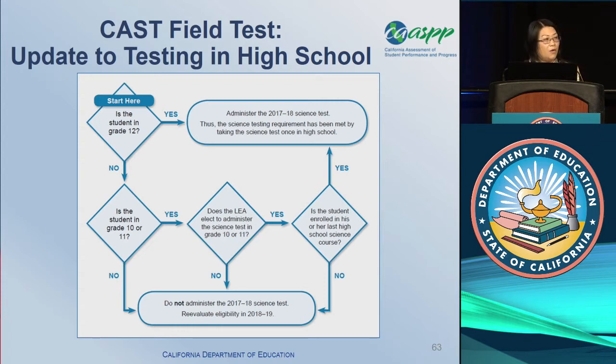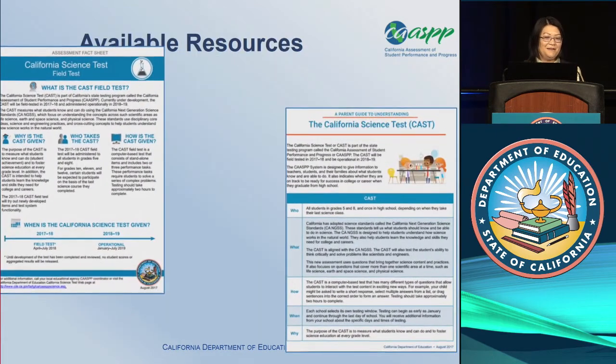Students in grade 10 or 11 may be assigned to take the science test. But each student, remember, each student is only allowed one opportunity to test science in high school. Okay? So, again, the default test setting will be the CAST, right? However, LEAs will need to identify the students who are eligible for the alternate assessment for science. Okay? Good, you're all still with me. All right.